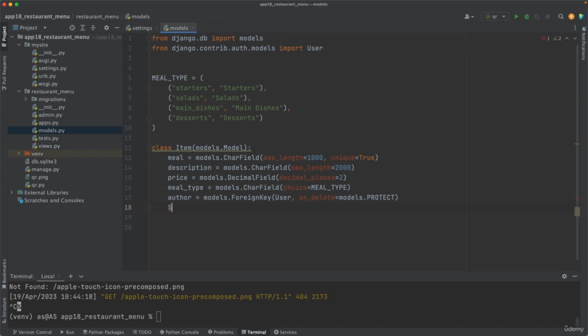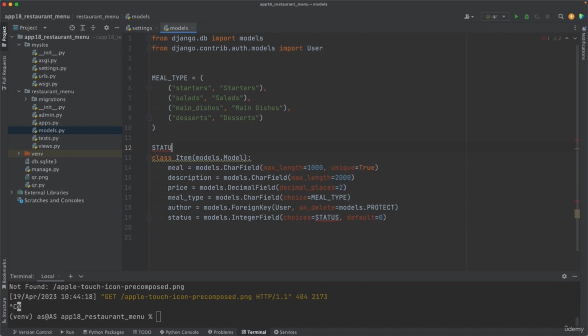Then we can create a status field as well, models.IntegerField. I'll explain what this does. Choices again is equal to status, and default is equal to 0. And then we create a status variable up here above the class.